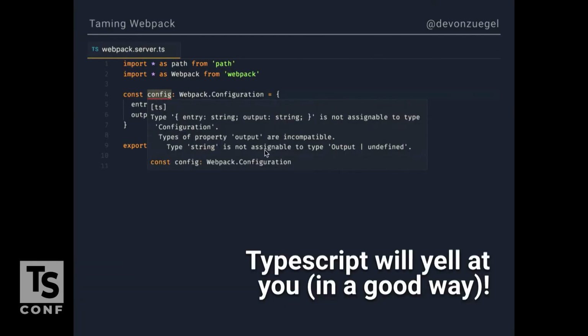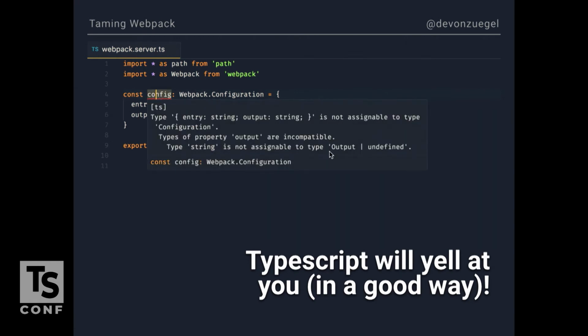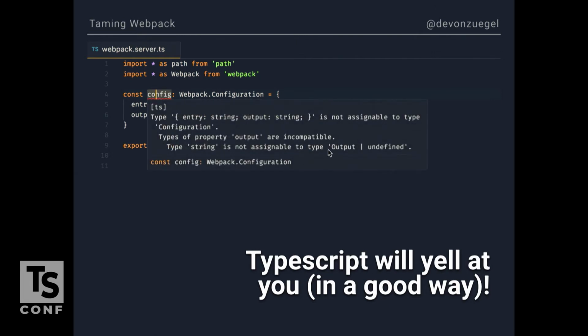So my old MO was that I would Google terms. And these terms tend to be very overloaded. They're terms like resolve or module, which mean a lot of things in programming land, and they actually mean a lot of things outside of programming land too. And so you end up getting a lot of irrelevant or outdated results. When you have types, those options are exposed right to you in your text editor, and you don't even have to Google in the first place. You stay inside of your editor the whole time.